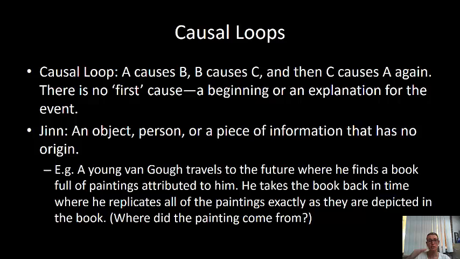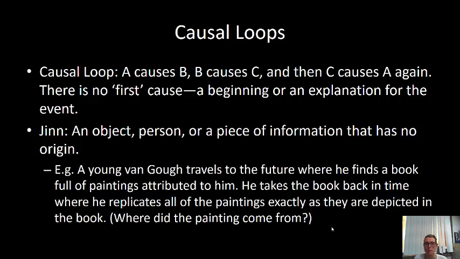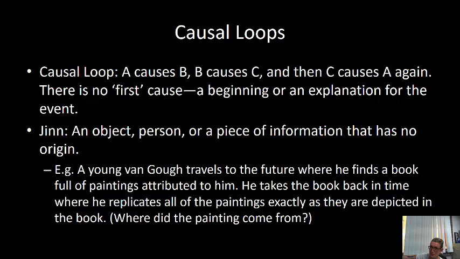Here's an example of a GIN involving Van Gogh. Young Van Gogh enters a time machine, travels to the future, goes to a museum, and finds all this artwork attributed to him. He's surprised to see that the self-portrait depicts him — 'I've become a famous painter in the future!' He goes to the museum gift shop and buys the complete works of Vincent Van Gogh. He then takes the book back in the time machine, where he replicates all the art from beginning to end of his career, working through the whole book and destroying it. The question is: where did these paintings come from, or where did the idea for them come from, if Van Gogh was just copying? He didn't originate the paintings — he got them from the museum book — so it goes around and around. The idea for the paintings is the GIN in that story.